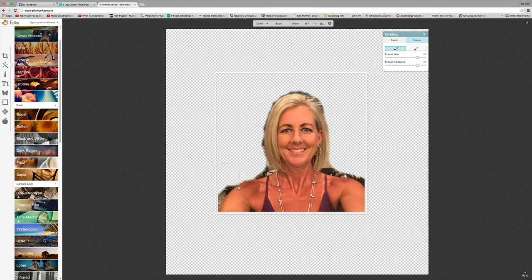And you can click and choose an area, or you can just hold your mouse down and drag it. I find when you're getting close to an area where you don't want to erase over something, if you just hold it there and put that line right up against where you want the border to be and click, it makes it a little bit cleaner of a process. And then we just go in and we'll fine tune it after.